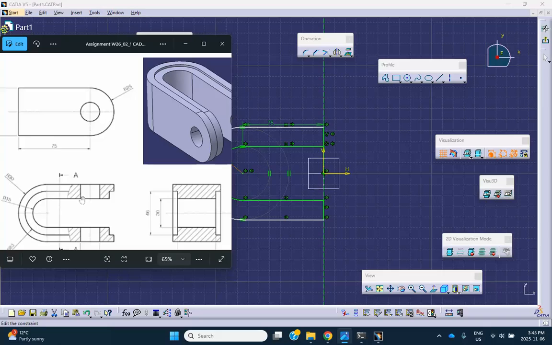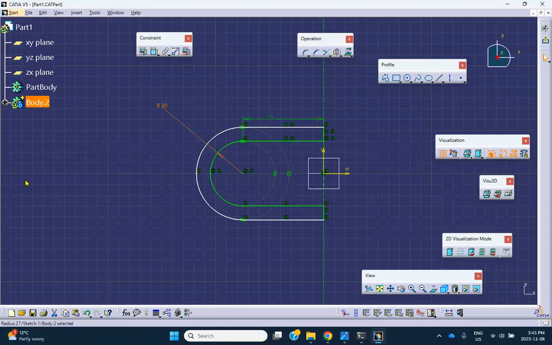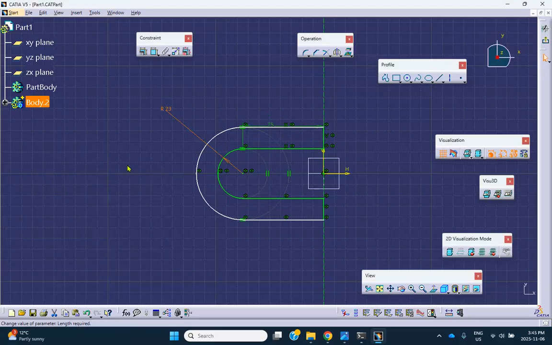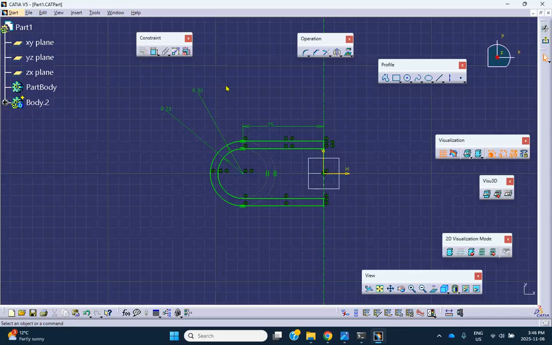Not 25, 30, radius 30. Okay. So let's make this thing 30. Twenty-three. This radius is 23, and this radius is 30. Good. Okay. Very good. Exit.